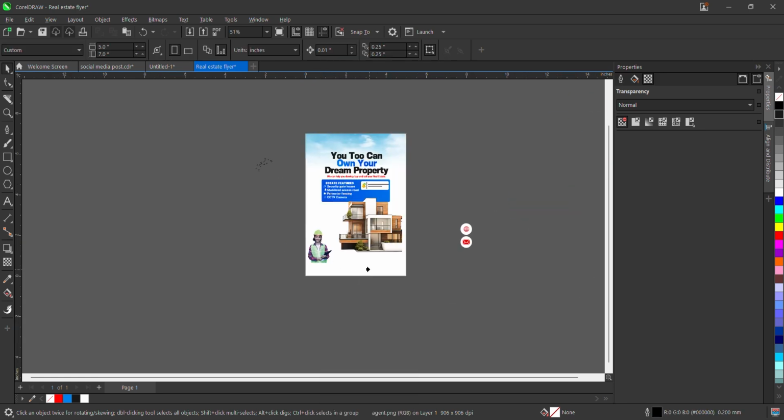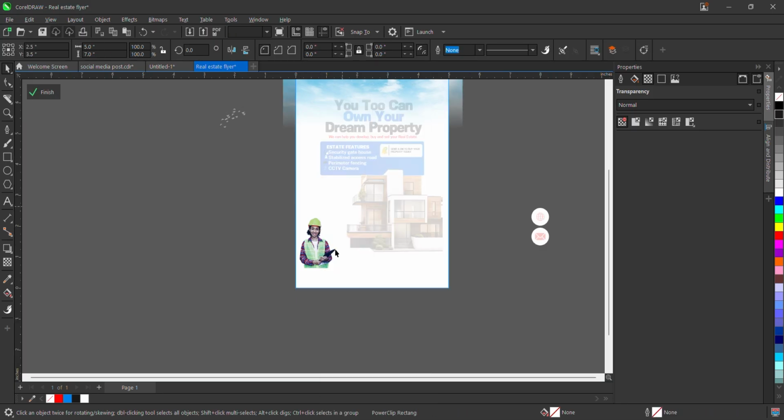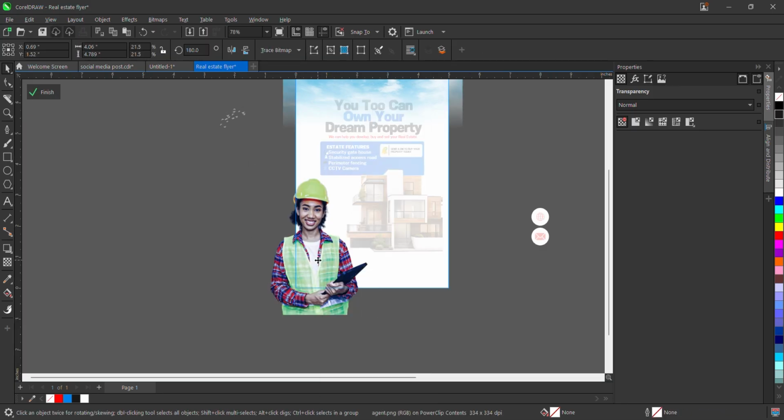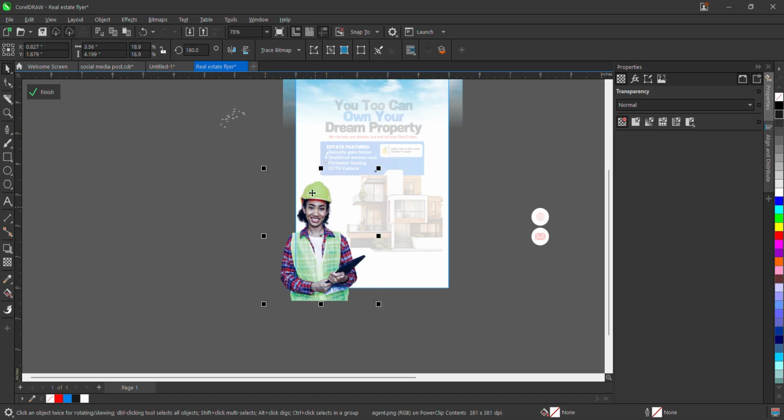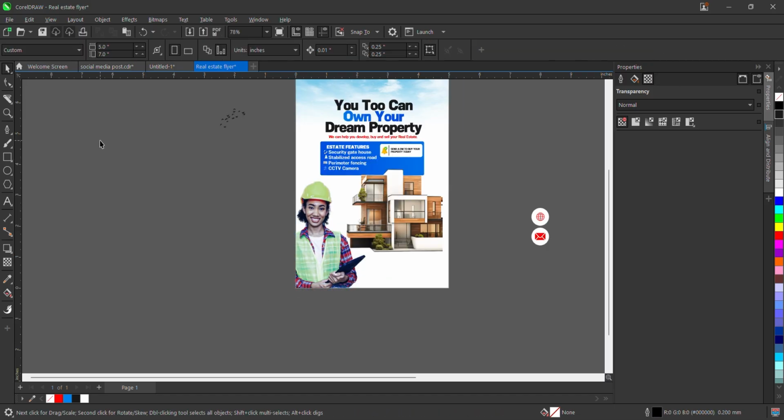You're going to power clip. I believe you guys know how to power clip. So right click, edit power clip, and increase the size of the lady. Perfect. Increase this way. So we have this.